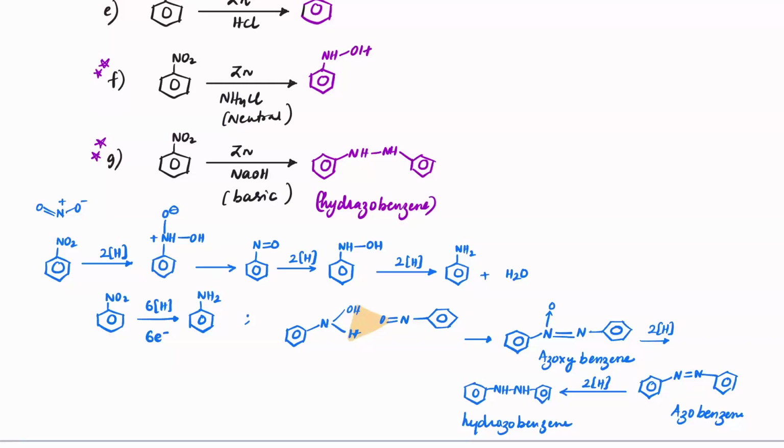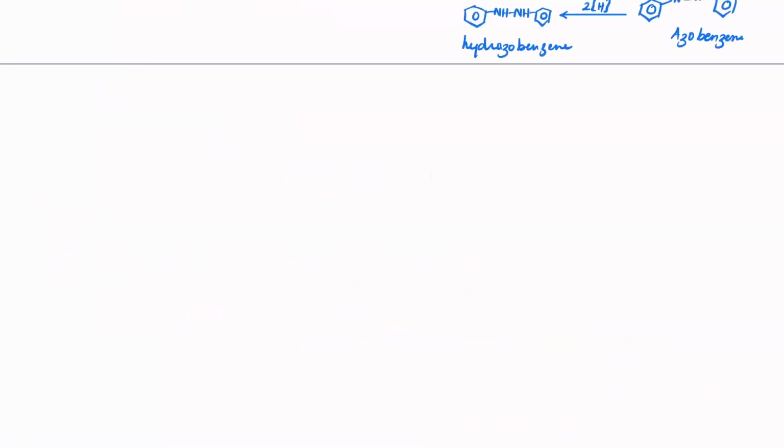Right. The next part I'm putting is the exceptions you need to understand. Earlier I put it in terms of hydrides, how the hydrides are moving. Now I'll put it in terms of electrolytic reduction. The same thing I'm writing again, but this time as electrolytic reduction. That means how many electrons we are giving towards the nitrobenzene.